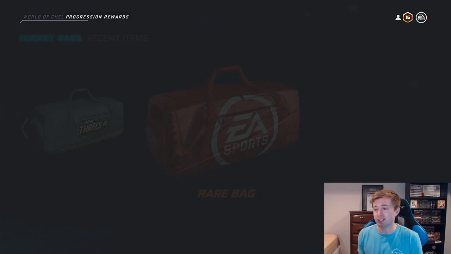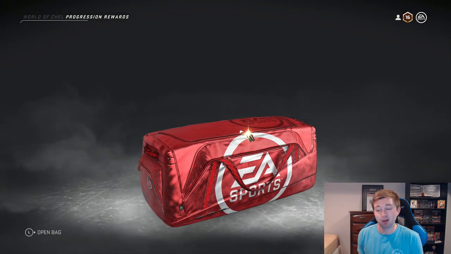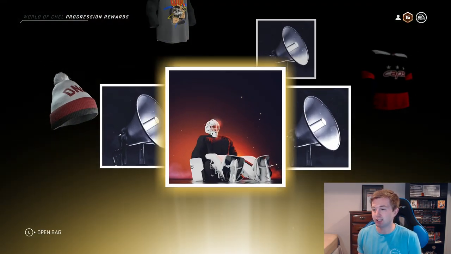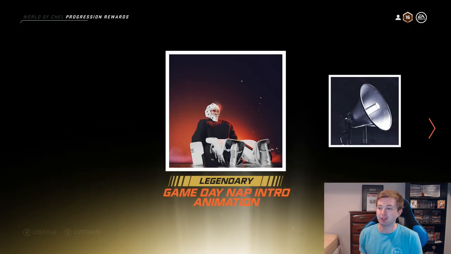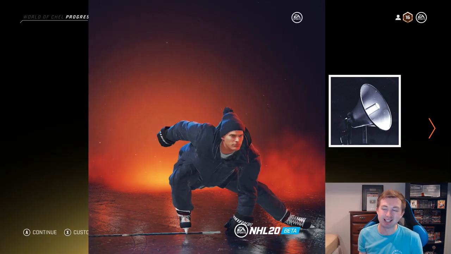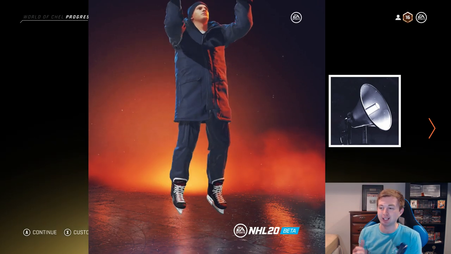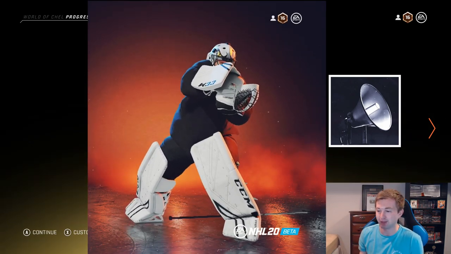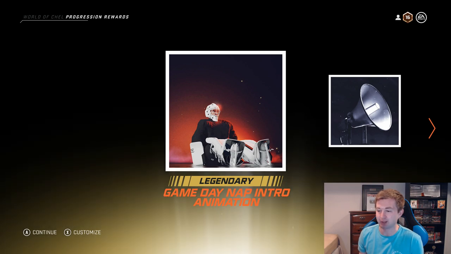So a rare bag. Honestly, no idea how I got this one. Back-to-back legends. Okay. Oh, got a goalie intro or whatever. I really like the intros. I don't know if you guys follow me on Twitter, Instagram. The one with the superheroes coming down from the sky, floating chin-ups, and then the goalie ones where they're doing Super Saiyan stuff from Dragon Ball Z, by far my favorites. So game day nap intro animation.